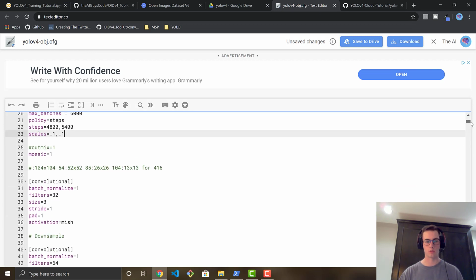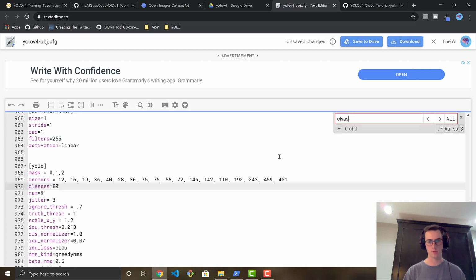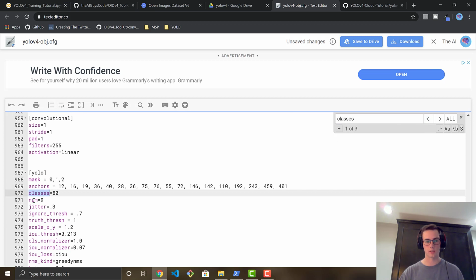You're going to want to just Control F and look for classes within here. So you're going to get classes, and you're going to change this to the number of classes you have. I'm training for 1. And then here is the trickiest change to make. Filters in the convolutional layer above the YOLO layer where you just changed classes.